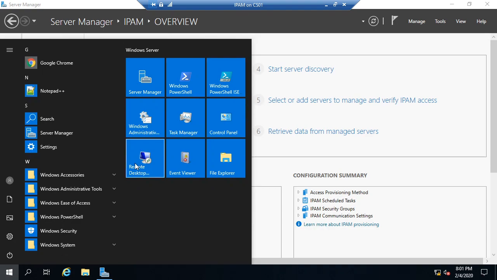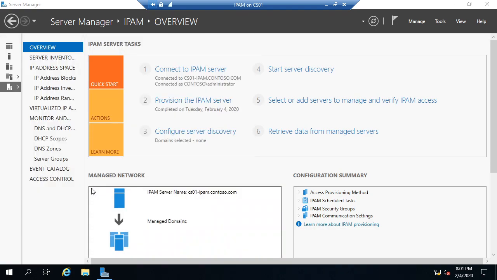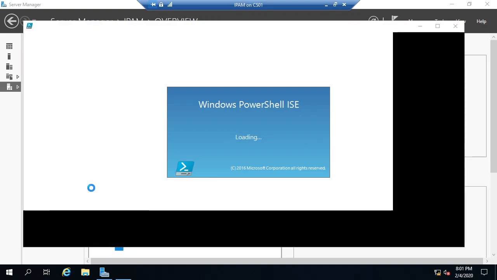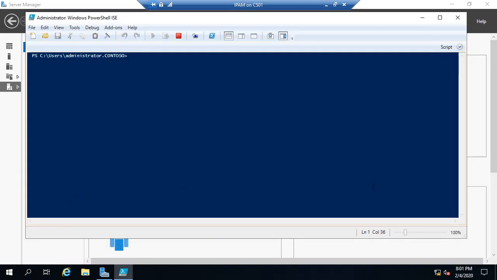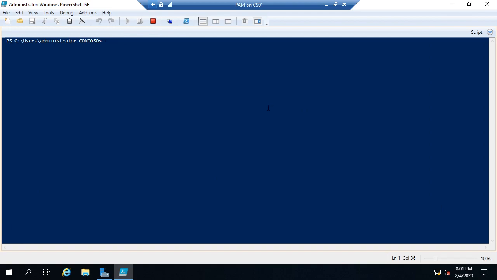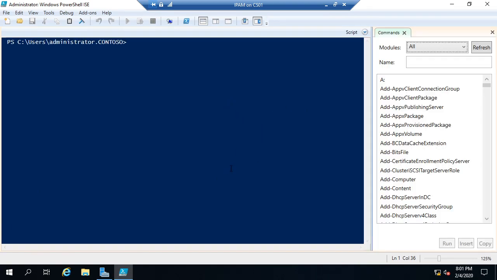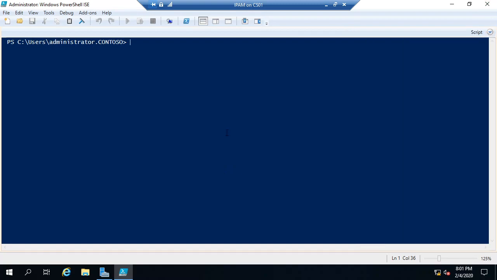Open up PowerShell. Type this. Know the name of your IPAM server. Mine is CS01 IPAM.